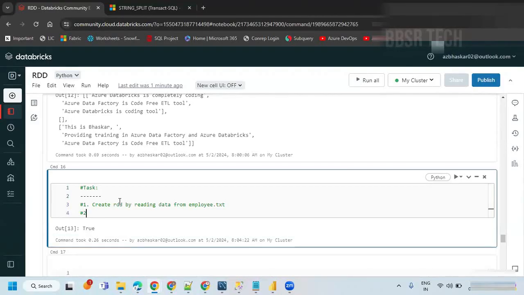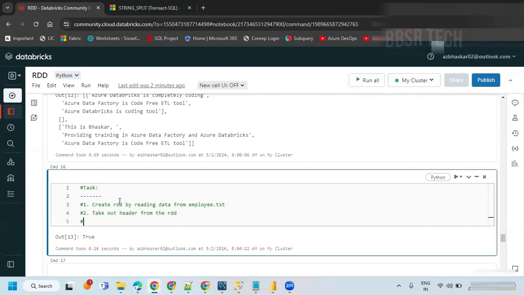And the second one is, I wanted to take the data from the RDD, like I wanted to take specific columns. Before that, we are going to get the header. Take out the header from the RDD.